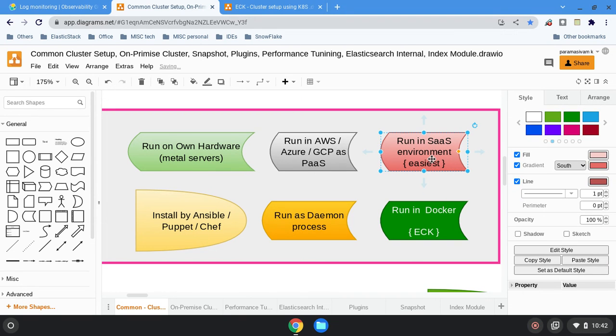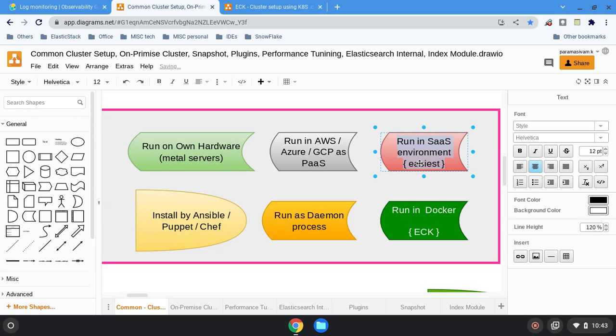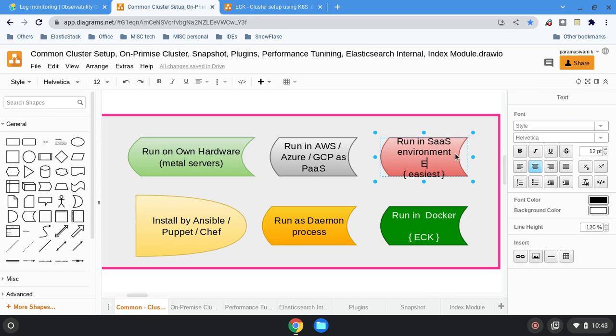From the SaaS perspective, it is the Elasticsearch service. Technically, this is what they will say, the Elasticsearch service.